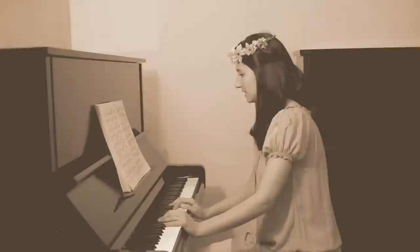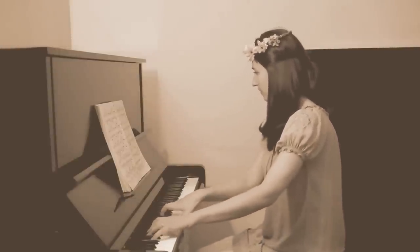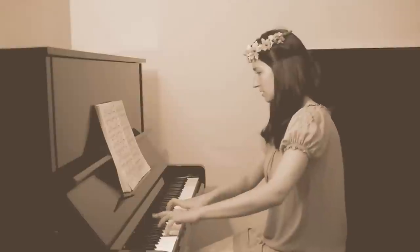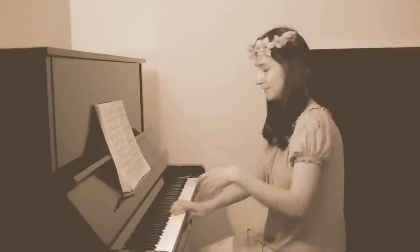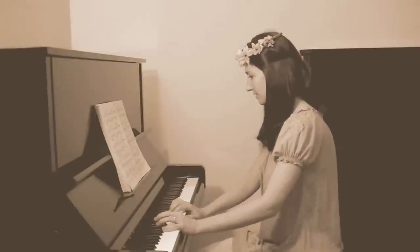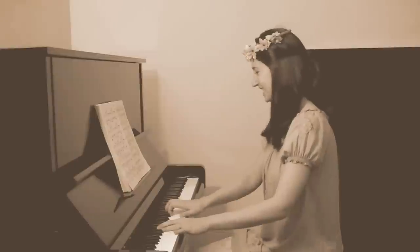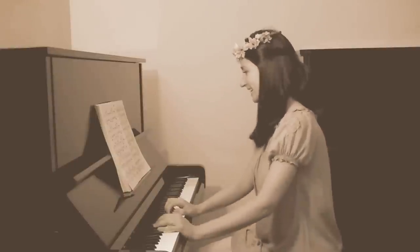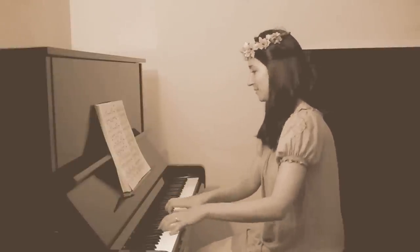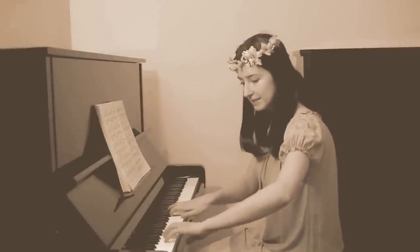The very last line, right. This is very important. I remember I struggled with that a little bit to accurately reach this G. So now let's see how we can solve that problem. Left hand, left, right.